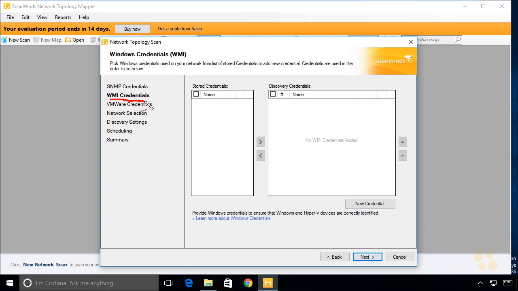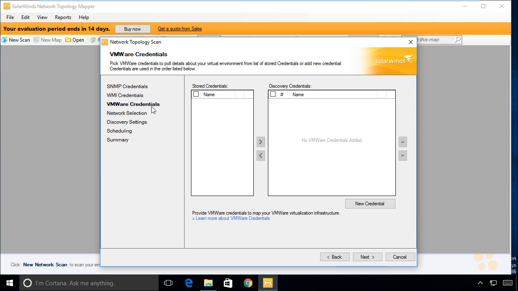Next, it's asking us for WMI credentials. That's Windows Management Instrumentation. Effectively, it's Microsoft's implementation for web-based enterprise management. And if we've compromised the system already and we know what those credentials are, we can add those credentials as part of this mapping tool to make it even that much better. See, this tool is designed for somebody who is managing the network and has that information, but it can also be useful for an attacker even if we have missing parts. So without the WMI credentials, I'll click on Next.